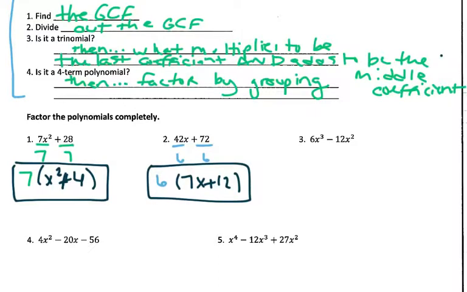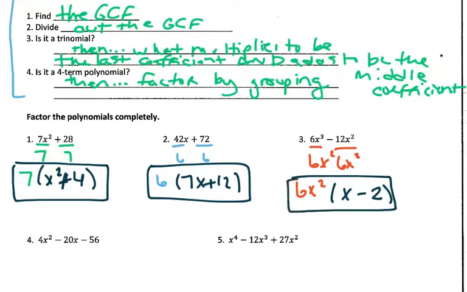All right, the next piece is, again, a binomial, and we're looking for a GCF. So the greatest common factor of 6 and 12 is definitely a 6 in both of them. And then the lowest exponent power is a 2. So if 6x squared is divided out front, then we're going to be left with just an x from this first, because 6 will cancel, and then x cubed reduced by 2 is just 1x. And then the next piece is going to be subtracting 2, because negative 12 divided by positive 6 makes negative 2, and then the x squareds will end up reducing to a 1, which we're not going to include.